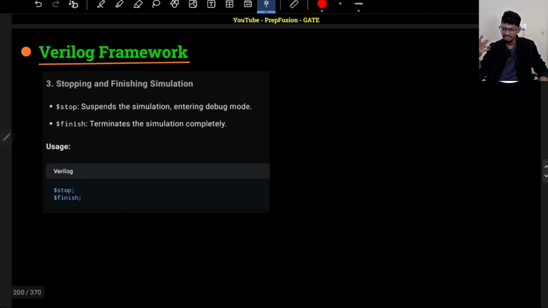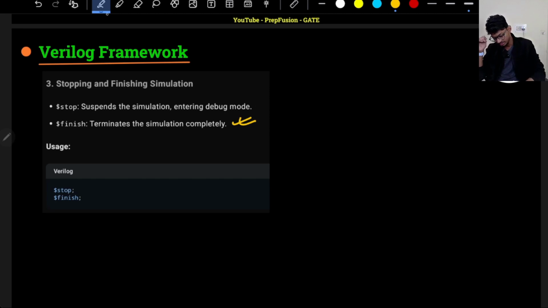There are two more things I have explained previously, stop and finish. Finish terminates the simulation quickly, while stop suspends the simulation and enters debug mode, which we will not use for now. Mainly we will use finish. Finish means terminate the simulation. If I write here $finish after 100, remember all the keywords will be lowercase.